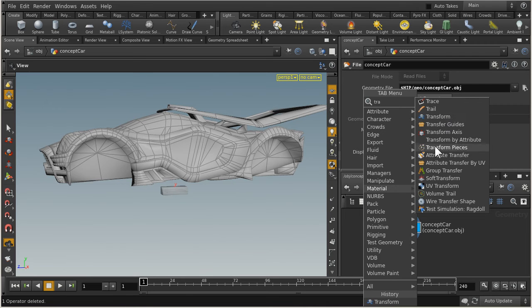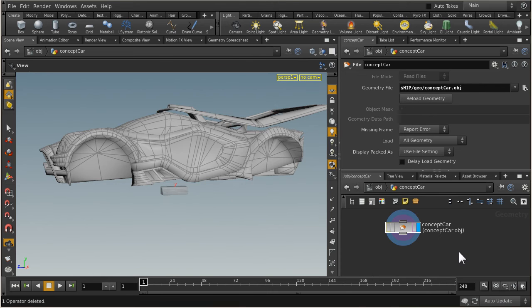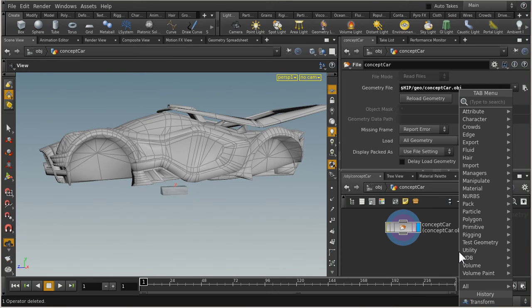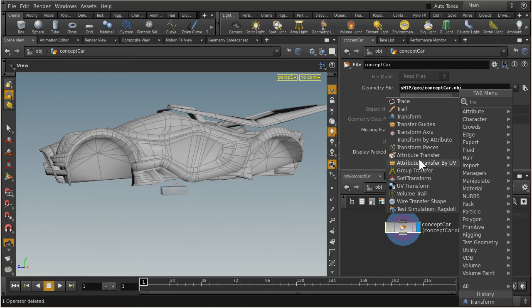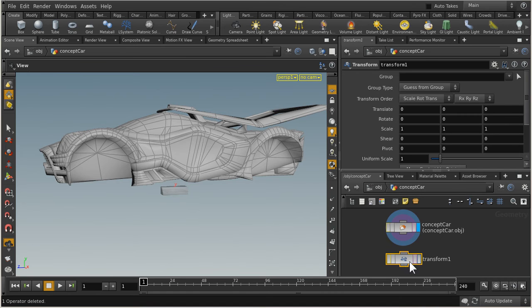And I didn't have to remember exactly how I got there, like if it was tool menu, polygon, and then in polygon, if it was in here, or which one of these it was in. It's just very simply, all you have to do is type tab, T-R-A, and you can see right there, it's the third one from the list. So now again, we click on that node, if you will, or tool from the list. And I get my little dotted box here. I click again inside the network view, and that lays down that box.